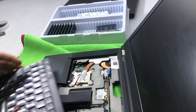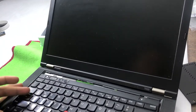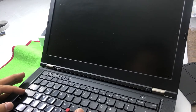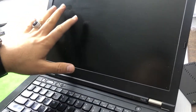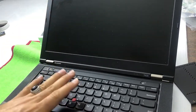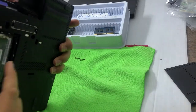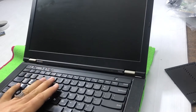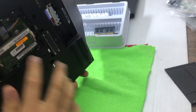This laptop currently has 4GB of RAM. I removed the keyboard just to show you where the RAM is. In your case, if you already know you have 4GB — for example you check the configuration menu and it shows 4GB — you don't need to remove the keyboard. If there's no stick in the back slot and you have 4GB total, then 100% the RAM is under the keyboard, so just open the back panel and insert another 4GB stick.